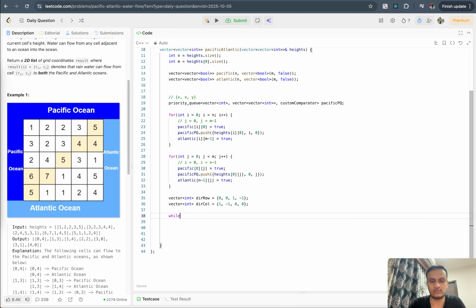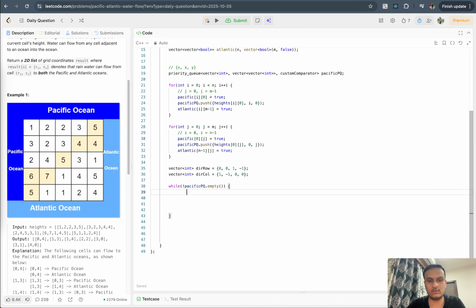From these direction vectors we can move in all four directions. Okay, so I will implement this algorithm: while the specific queue is not empty, we will take some temporary vector out of this pq. Let me mark temp as pq dot top, and then we can pop it out with pq dot pop.